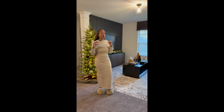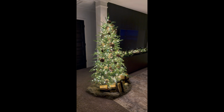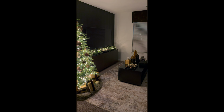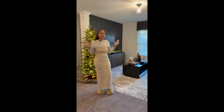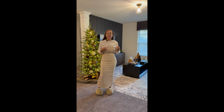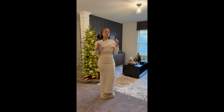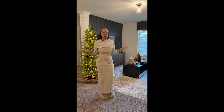And then at night, when it's lit up, with the lights dim, that's really when the magic comes to life. Everyone in here is like, oh my gosh, this is so nice. Of course, the kids, they start out full of gas, like, oh, mommy, yes, let's go. My oldest, she's about to be 20 and she doesn't wake up early in the morning, right? College kid. So when she's home for the weekends, home for the holidays, she wants to sleep all day.